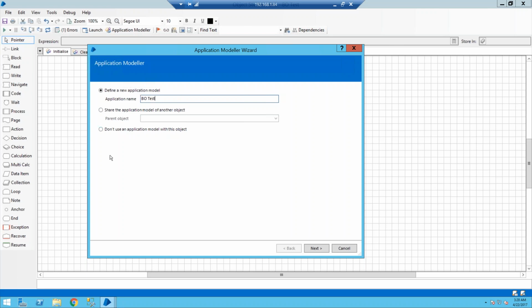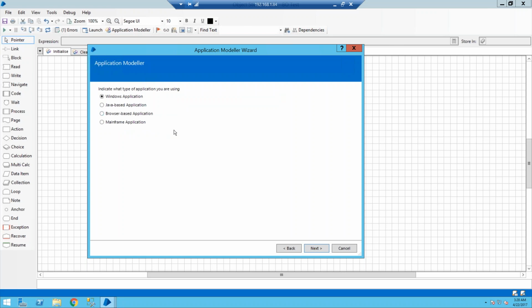Right now I am just creating a new application modular. Now we have to select the application type, what kind of application this is. We have four options here: Windows application, Java based application, browser based application, and mainframe application.